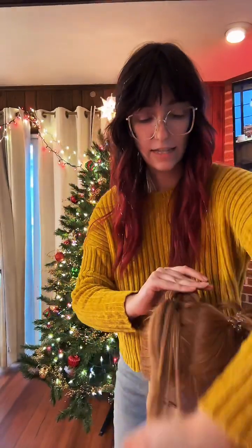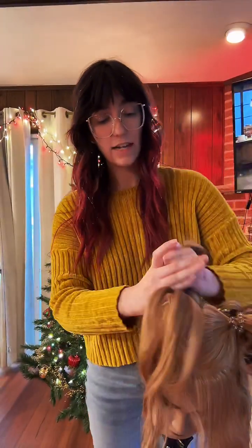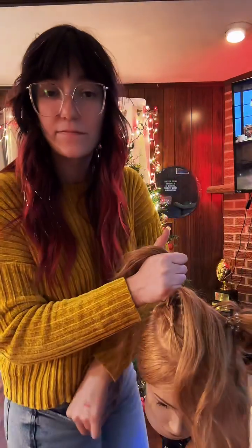And I want to make sure that this hair stays out of the way until I get my elastic in.